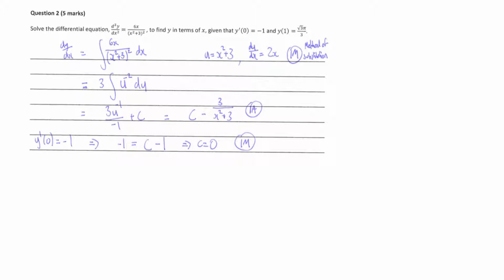All right, so how do you do this? You set up an integral expression for dy dx. So you have to anti-differentiate 6x on top of x squared plus 3 all squared. And most of you were able to recognize the correct method to apply here, method of substitution. Let u equals x squared plus 3, and you can see the denominator is a multiple of its derivative, which is 2x. And so you're able to come up with that line below.